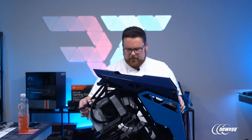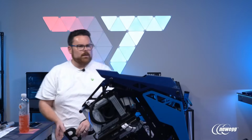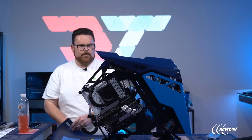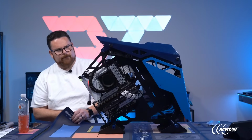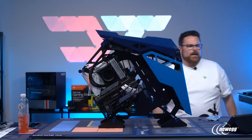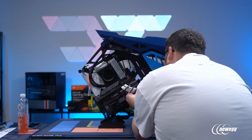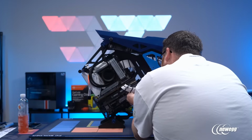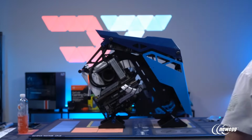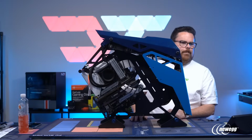There you go. That's the build. We still have to put the PSU in, but that's what it looks like from the front. It actually looks pretty good. I think the white and the black actually pops a bit. It's not that the case is going to be for everyone. And the other thing is it's still got some lighting that's not lit up, which will help. The front of the case isn't on, which also helps.